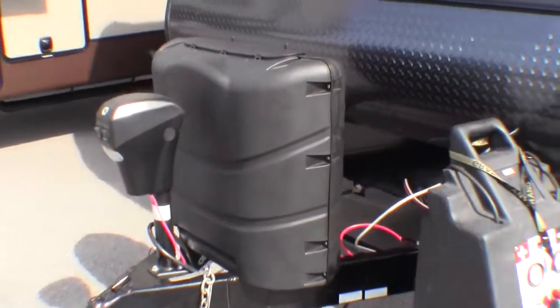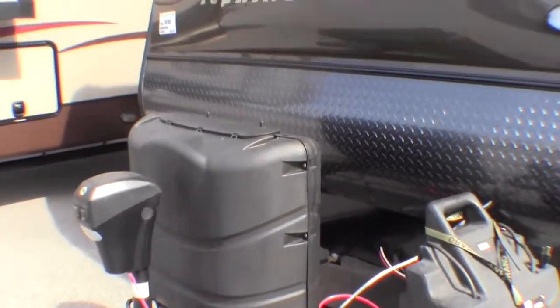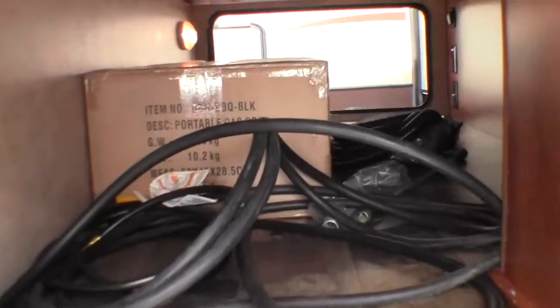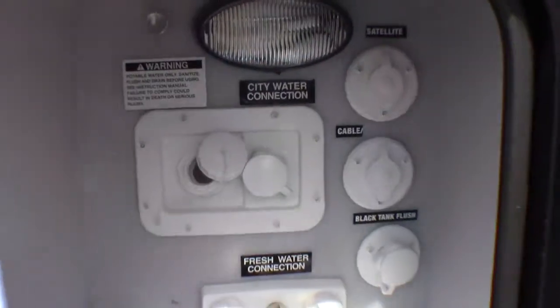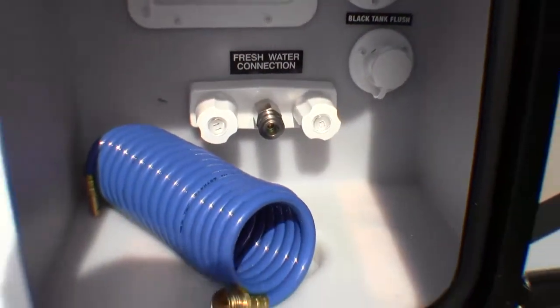It's got a power tongue jack that comes with the Touring Edition. Propane tanks, and we fill those up the day before you pick it up. Nice rock guard on the front. A ton of outside storage — there's a grill under there. Your central vacuum hookups and attachments are all under there. You've got your satellite hookups, your black tank flush, and your outside shower.